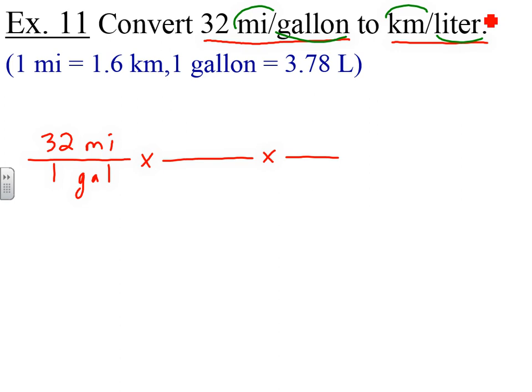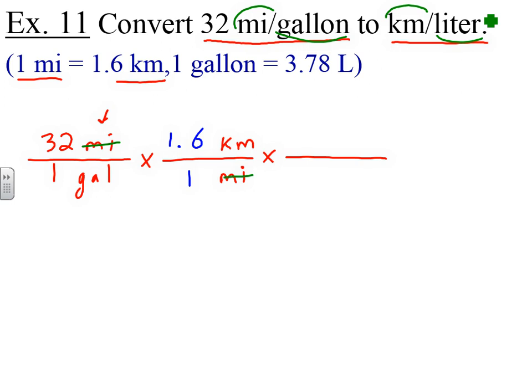My miles will convert first. So to convert from miles, which is on top here, I would put miles on the bottom. Now I'm going to go from miles to kilometers. So I'll put kilometers on top. And then I'll put in the numbers themselves. Now it's 1.0 miles, or 1 mile, to 1.6 kilometers. So those 2 go there. Now my miles have canceled out, so I can remove the miles, and my kilometers are left.